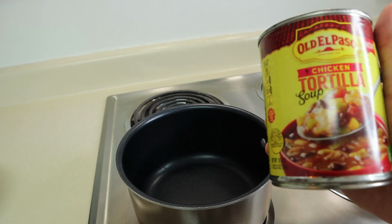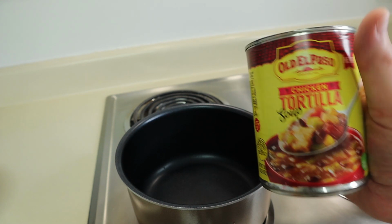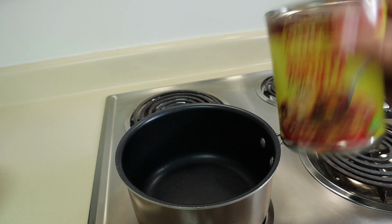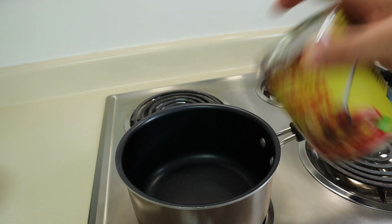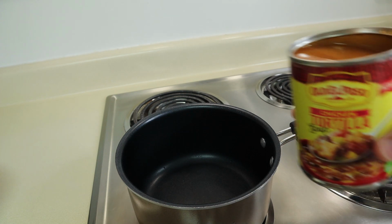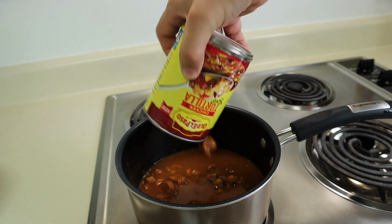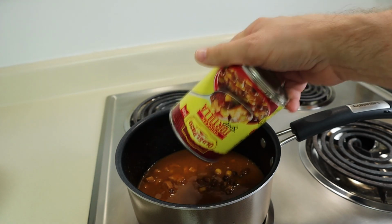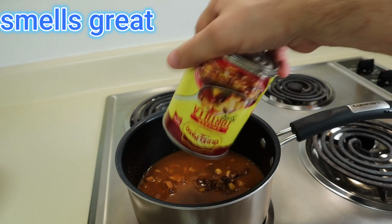Let's go do it. Now, just like the other can that I reviewed, the Old El Paso, this right here has a pop top, so it makes it a lot easier. No can opener needed, so you can kind of carry this widget out and about. So let's pop that cap, dump it in this pot, and get the heat going, my friend. Yeah, I'd say this is a lot more splattery. I would say that one right there could make a big splatter mess. Careful, I know, Chris. Hey, it smells wonderful. I'm going to tell you, this smells good right out the can. I might could just try it like that. No, we're not going to do that.